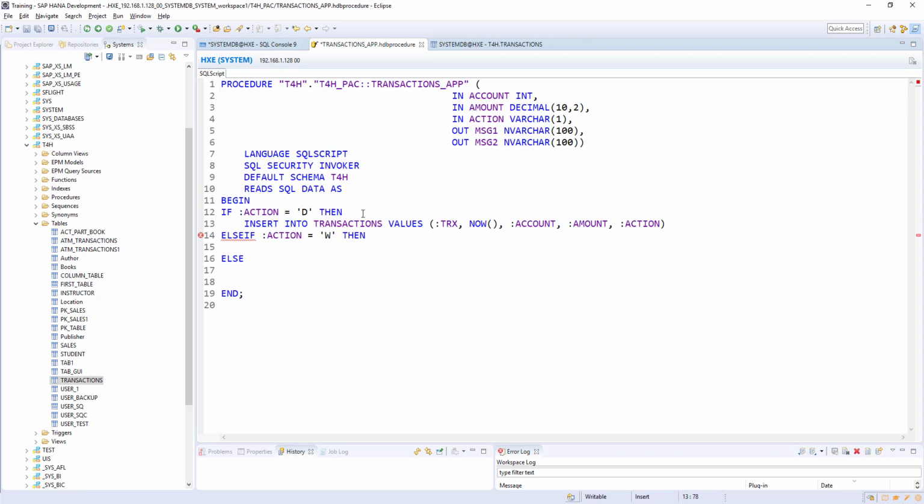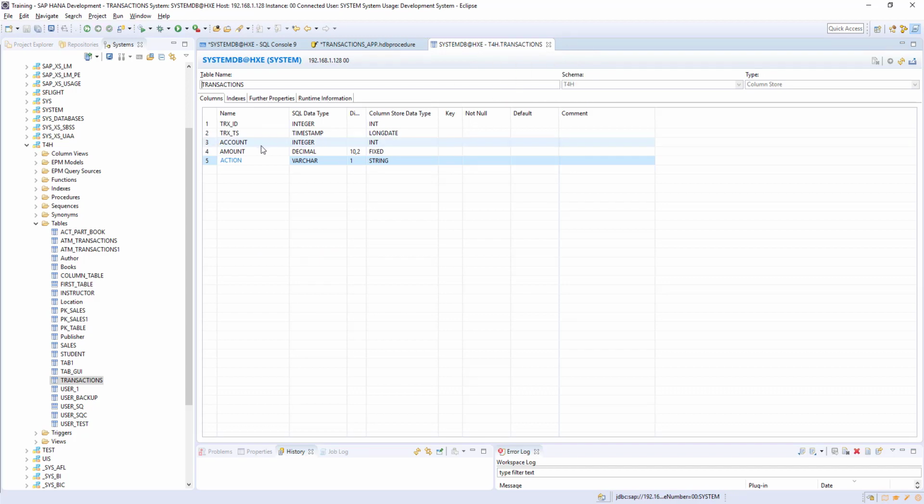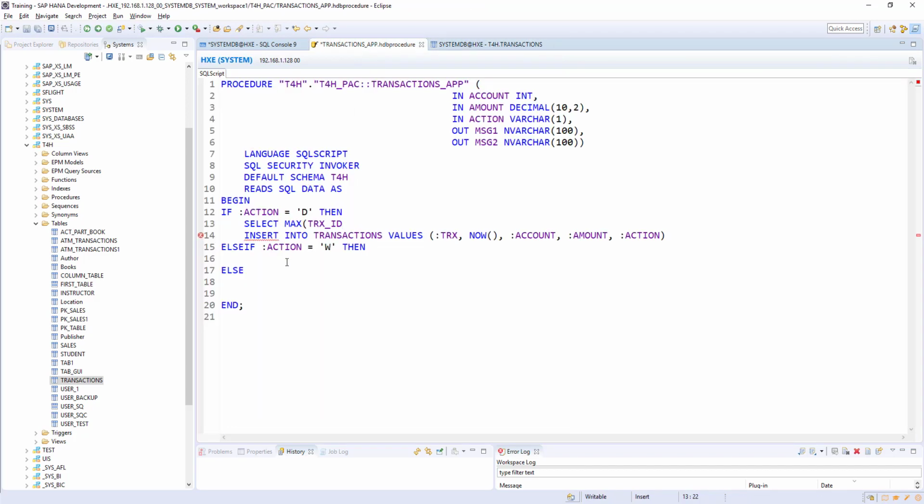So for transaction ID, we'll generate it here: select max of trx underscore id, that is the field name, right? So yeah, trx underscore id, and I'll add 1 because we need to create a new transaction, right?